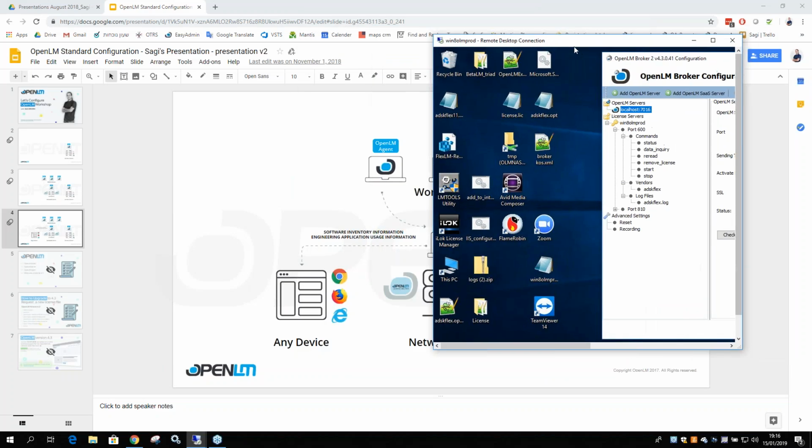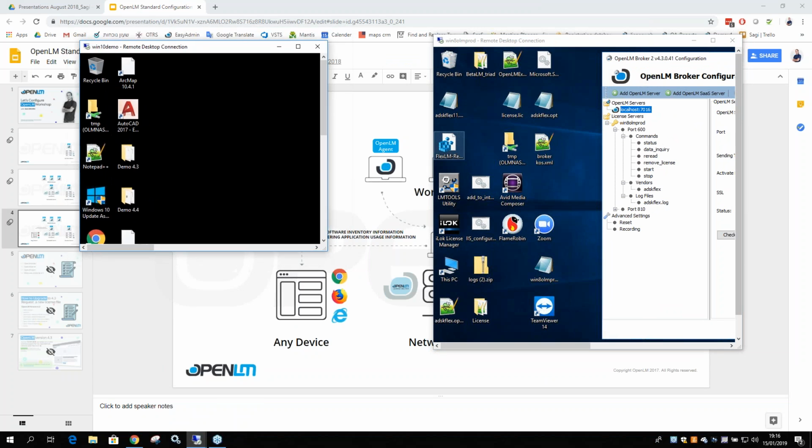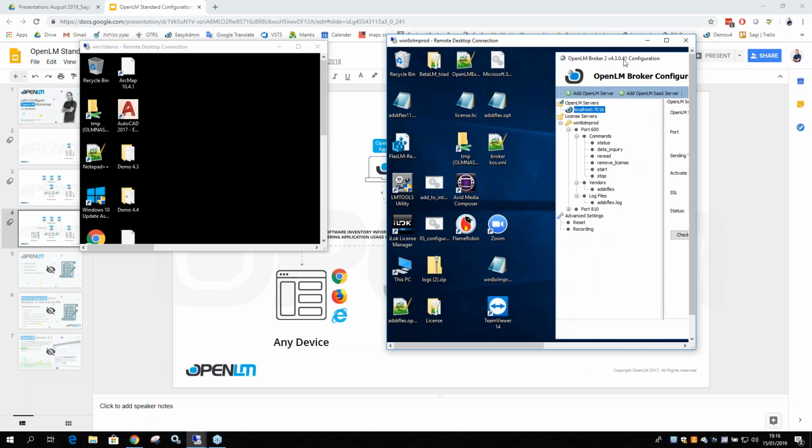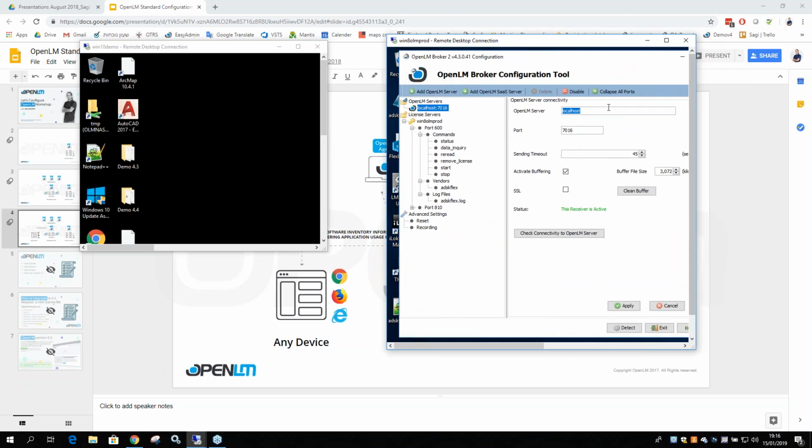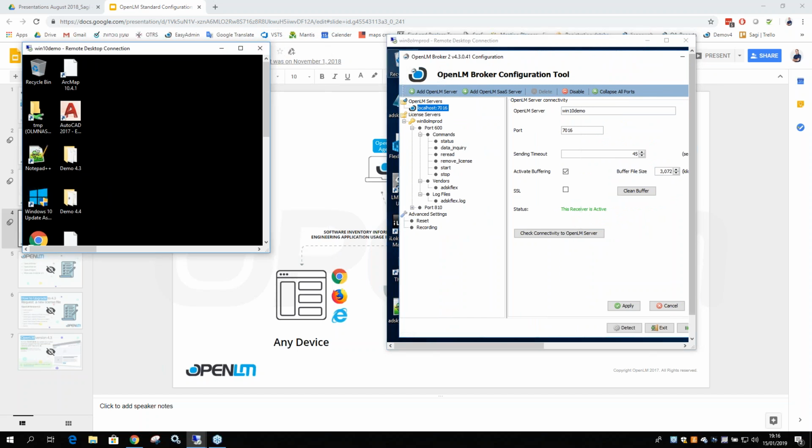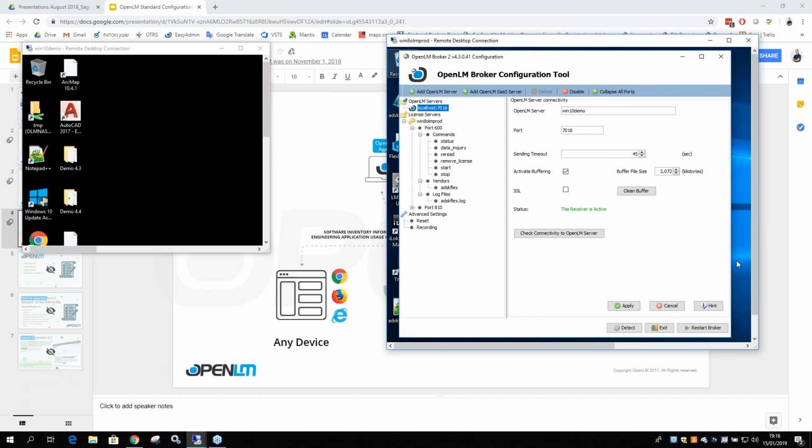So if this is my license manager, my license server, this is my OpenLM server. So Win10 demo. I need to fill that in right here. So it's Win10 demo. It's this machine, the OpenLM server machine. Okay, so all I need to do is simply click apply, restart, and that's it.